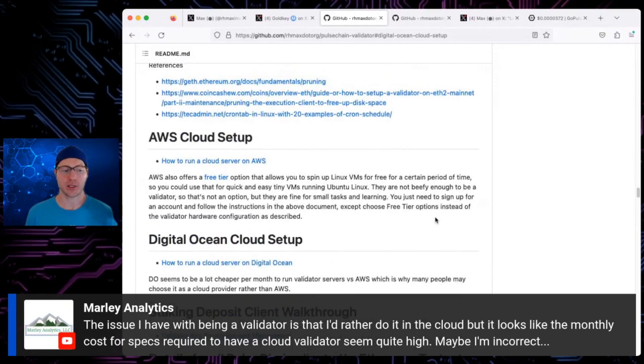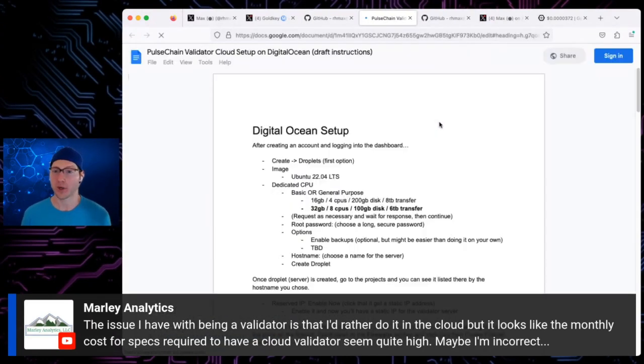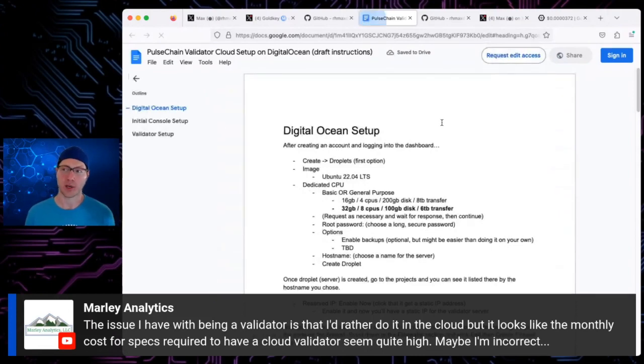What I got to experiment with too, when I did DigitalOcean, which is about half the price. So far, it's been around between $300 and $400 per month. And I highlighted here, this is a consensus of setting it up with 32 gigs of RAM. And this kind of specs is like the safe option.